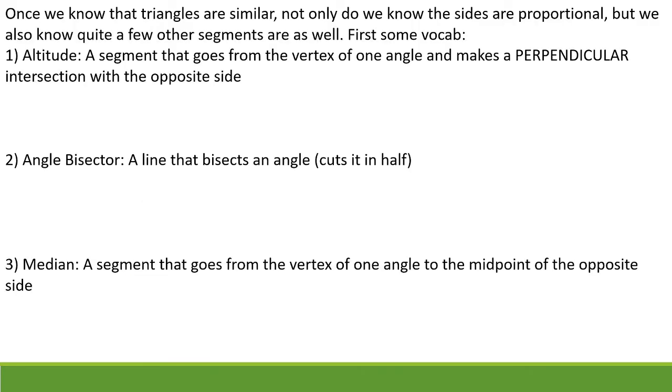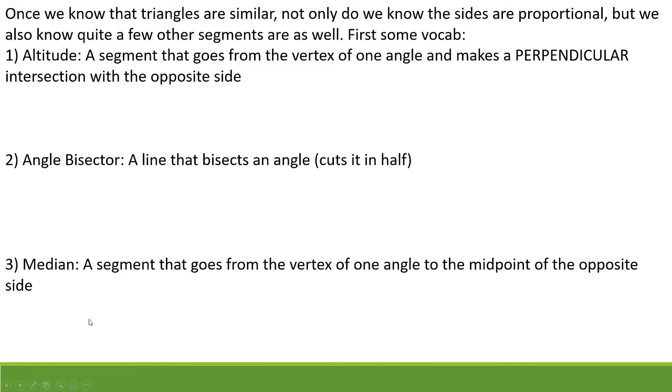So this is going to be chapter 6 of section 7, which is basically going to be capping off this similarity stuff we've been talking about. We've done a lot with similarity between triangles before, and it's mainly been two different triangles. And it's been stuff like, this side is proportional to that side, and this angle is congruent to that angle. So we're going to be talking about three segments here that are also proportional, but aren't directly related to the sides of a triangle.